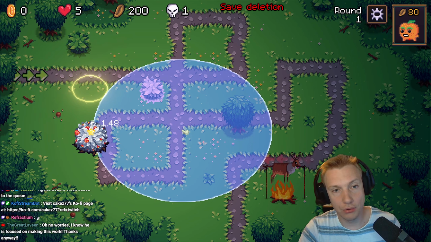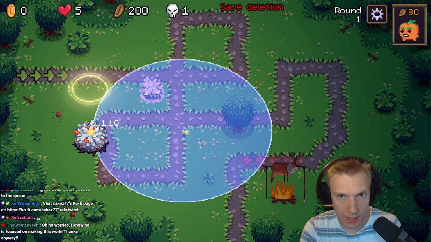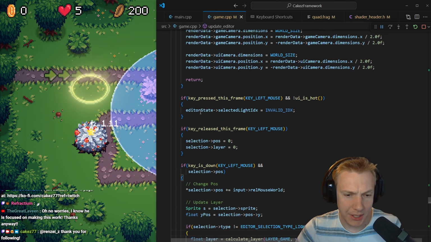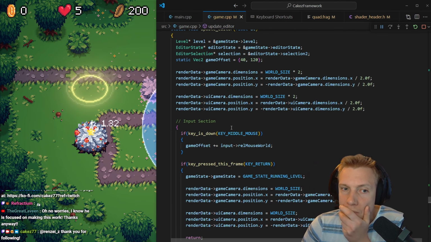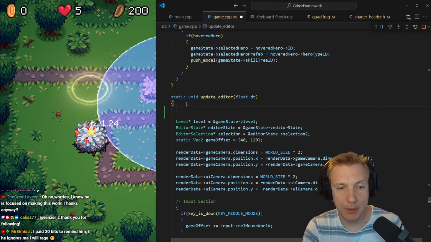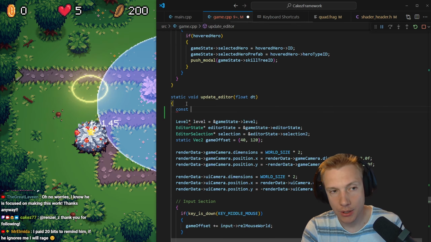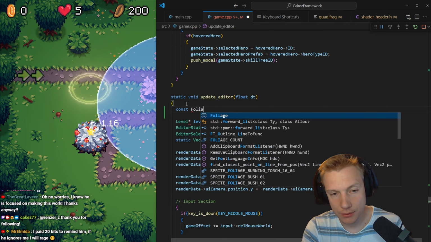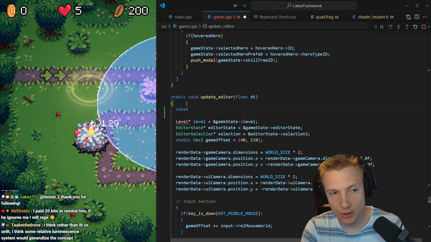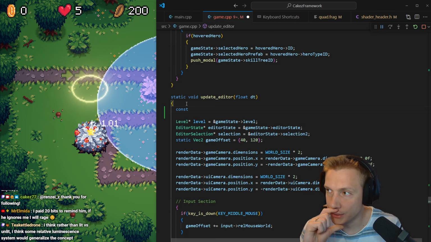And so in order to do that, in the update editor method, I need to define maybe a const array of foliage. Maybe not an array, but const. How do we do this actually?